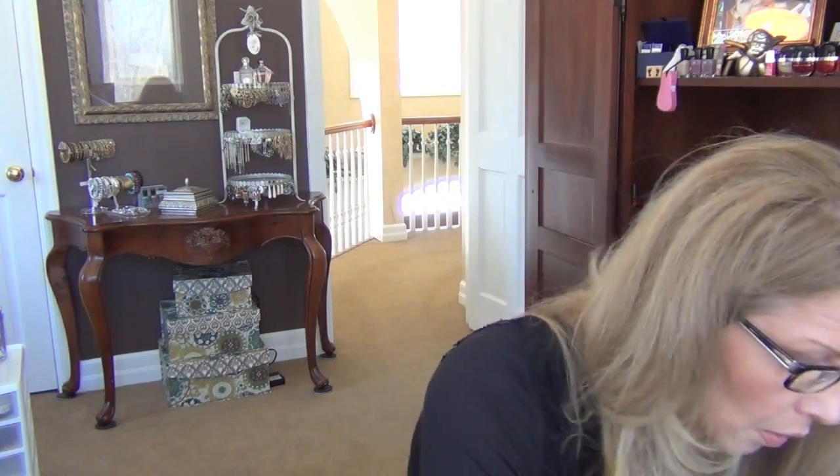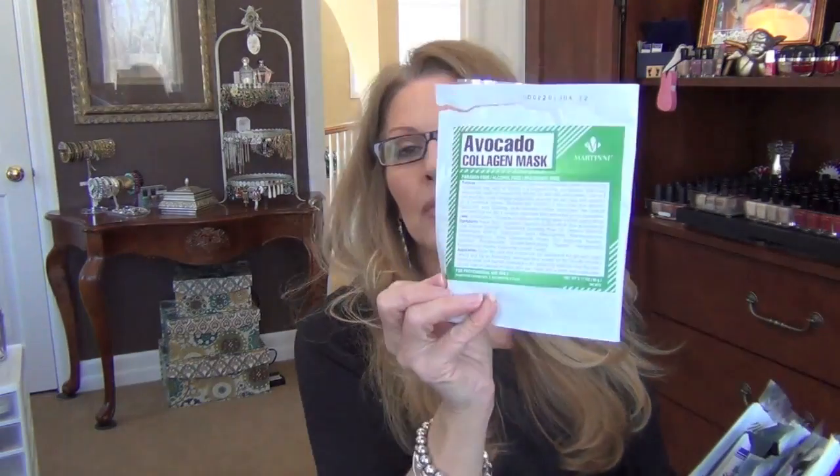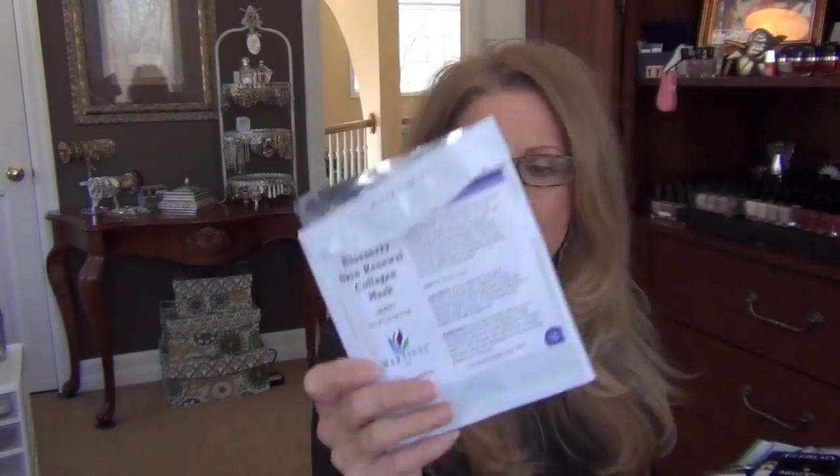I'm dripping all over my mask serum. Okay, the Avocado Collagen. I'm going to put it over the basket here. They're all leaking. The Avocado Collagen, fabulous, fabulous. I have nothing bad to say about any of these masks. Coconut Collagen Mask, wonderful. And the longer you leave these masks on, the better. The Blueberry Skin Renewal Collagen Mask. I don't believe I've sold this one in any of my sales. I didn't even think to get it for this next one either. But this is a really nice one too.